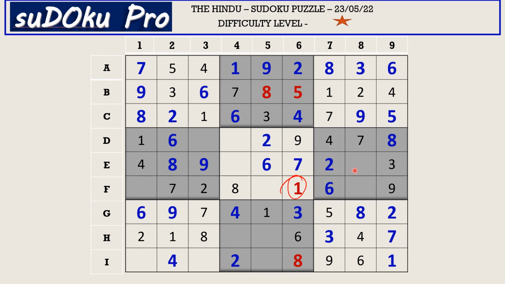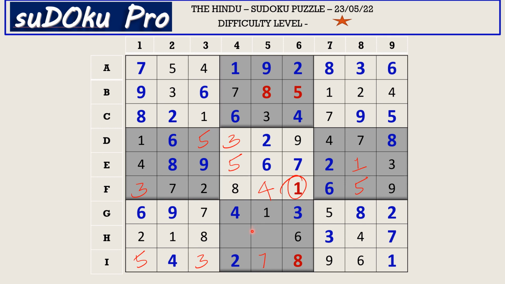This one that we have found is going to help us solve many cells. We know that we miss 1 and 5 here, so this one is blocking here. So E8 takes 1 and F8 takes 5. This 5 blocks here, so F1 takes 3 and D3 takes 5. And here in D row, the only missing number is 3. We know here we miss 3 and 5 here. There is a 5 here. So I3 takes 3 and I1 takes 5. Now in I row, the only missing number is 7. And in F row, the only missing number is 4. And here in column 4, the only missing number is 5.